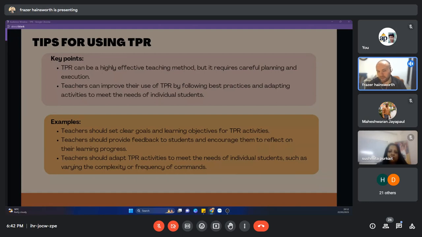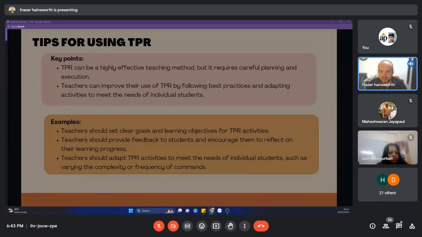I don't think the method of writing something on a whiteboard and having the students write it down in their books is very effective at all when it comes to learning a language, or writing complicated grammar rules on the board and having students write them down, verb to be plus blah, blah, blah equals whatever, like some kind of crazy algebra equation. In my opinion, grammar shouldn't be taught until much later. And the best way is to have them try and learn more naturally. And TPR is a great way to learn naturally through assigning in their brain actions to words as well as just direct translations. So you're cutting out the translation part.